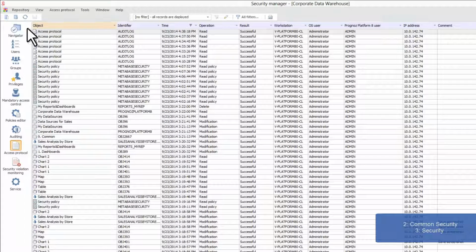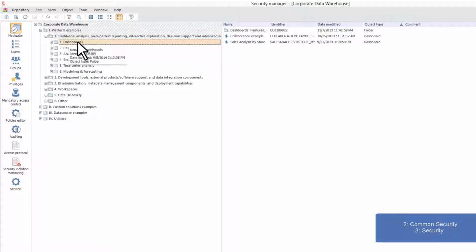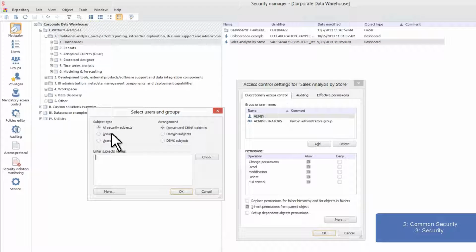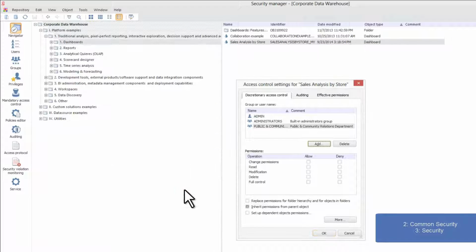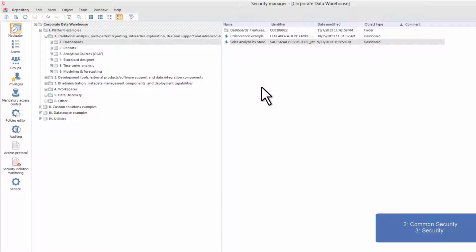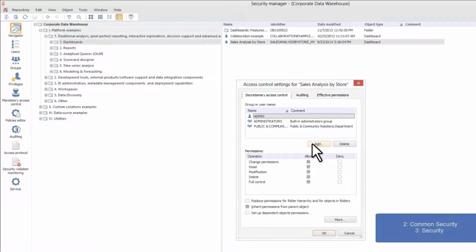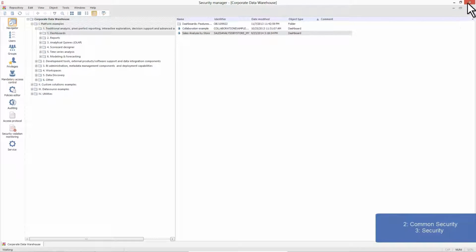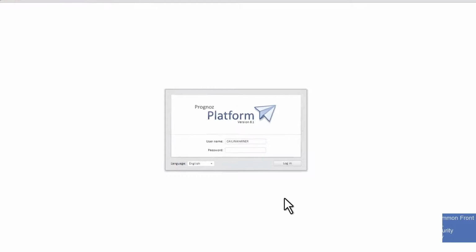Let's disable the filter and continue setting access rights for the loaded dashboard. We'll provide public read access to the object, but we'll forbid modification of the report and the objects contained in it. Let's permit read access and modification for the report and the objects contained in it for the Finance Administrator user group.